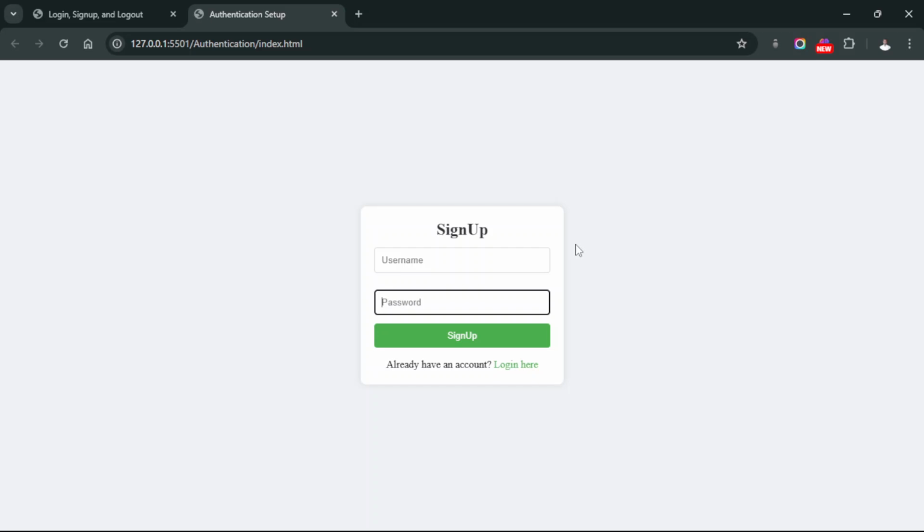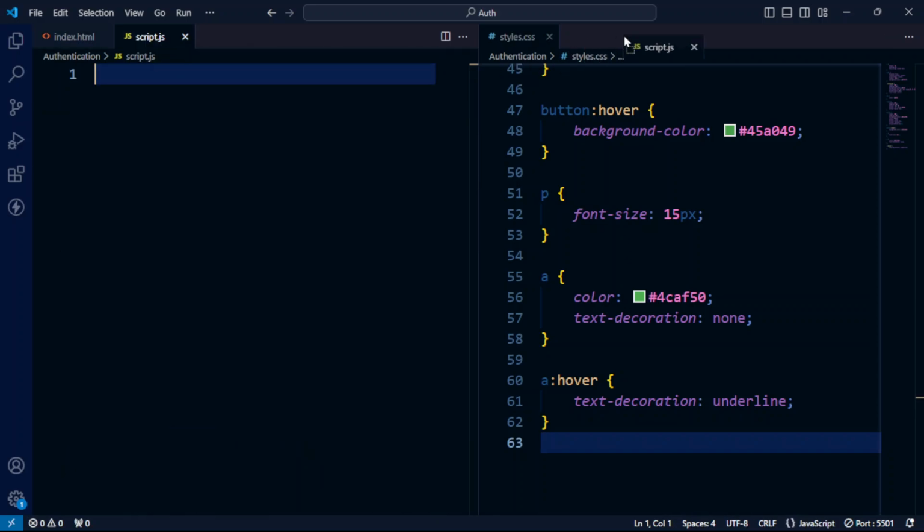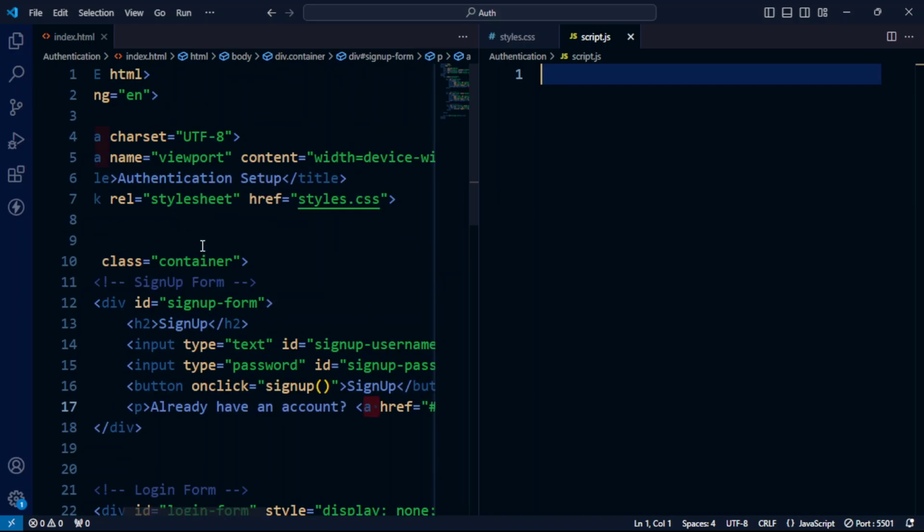Voila, this is what we have, and we have our sign up ready to go. So if I click on these, nothing will happen because we have not worked on the functions. So we can just go back and start using our script. For the script section, all we want to do basically is access the IDs that we have.